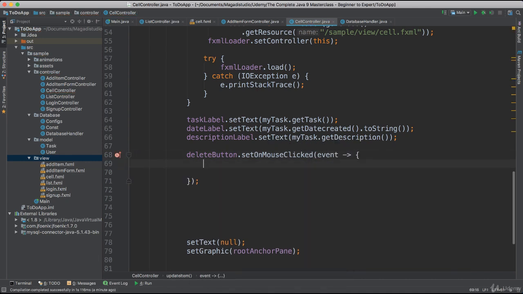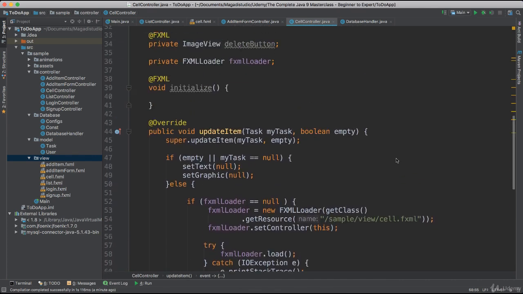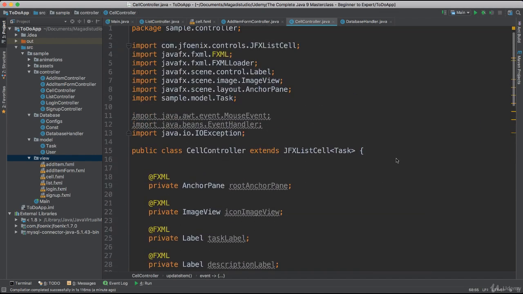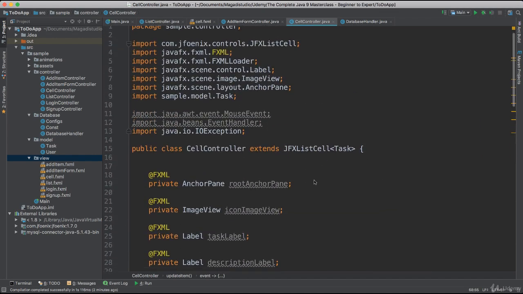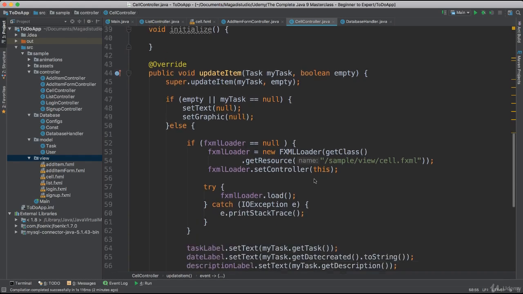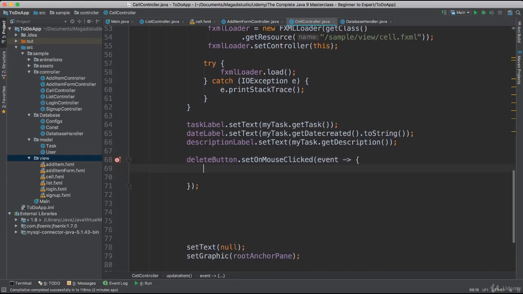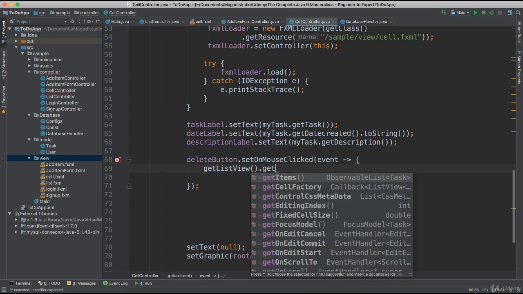So to start with, let's go ahead and delete the item from the list view. Okay, the cell view here. Now, since we know we are inheriting from our list cell, there's a few functions or methods that we have available for us to use. The one is actually getListView. So we can go ahead and say getListView as such. You can see, okay, I can say .getItems.